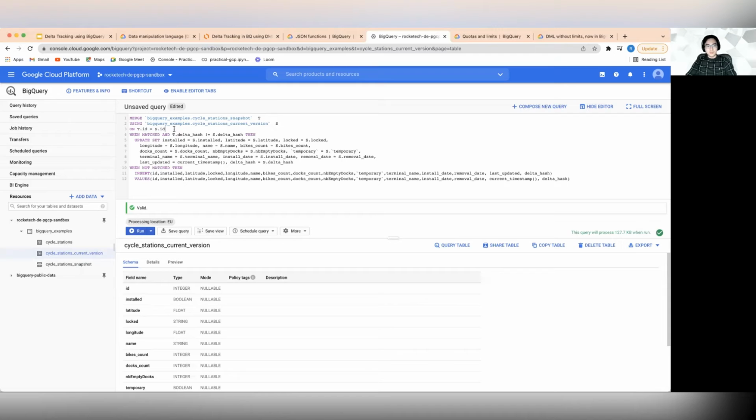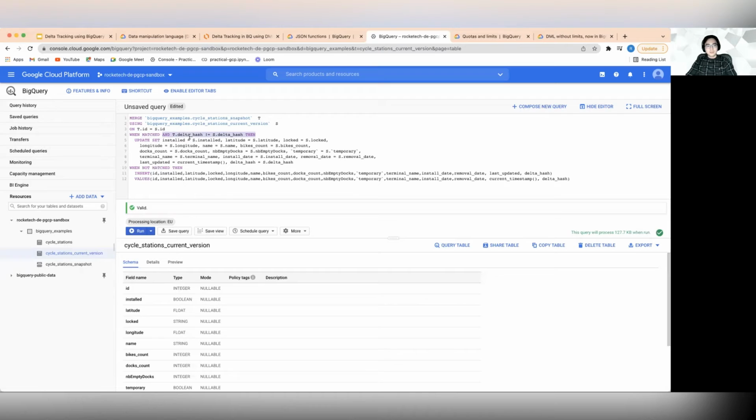Once you link the two tables together, that's when you set the different conditions. In this first condition, this block here, it says WHEN MATCHED and the delta hash comparison, then do an update. What this means is if the source and target ID match, you can see this like an inner join. It's joining the two tables together using the primary key, right? That's the match. So this condition is passed.